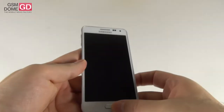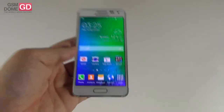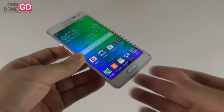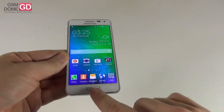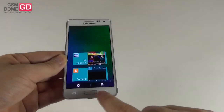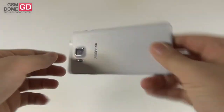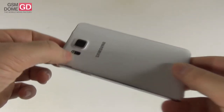Okay, this is a compact phone. It feels like a Galaxy S5 Mini, and it actually resembles it a bit. It's not waterproof, in case you're wondering, and it has great build quality. It's solid, but once again, the finishing, I'm not impressed by it. Up front, we have the earpiece, the sensors, the front camera, the physical home button with the ring around it showing us it has a fingerprint scanner, the capacitive back button, and the capacitive recent apps button, and that's pretty much it at the front. At the back, we got the main camera, the flash, and the heart rate sensor right next to it.